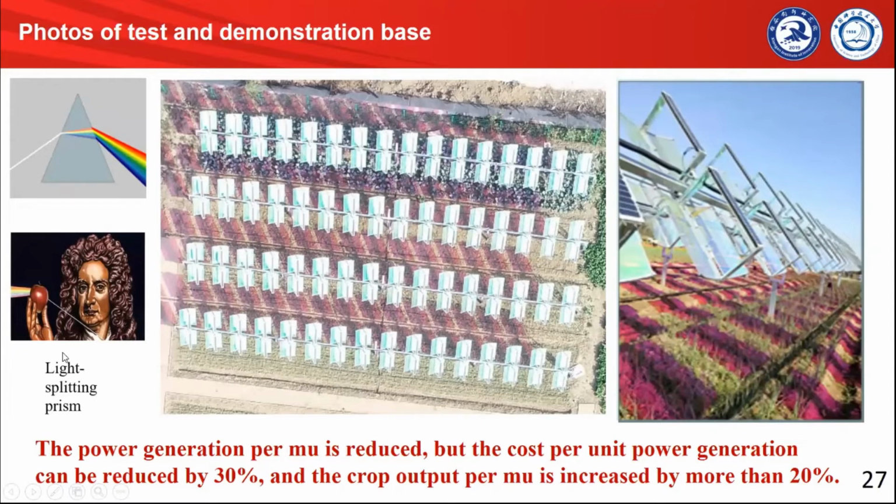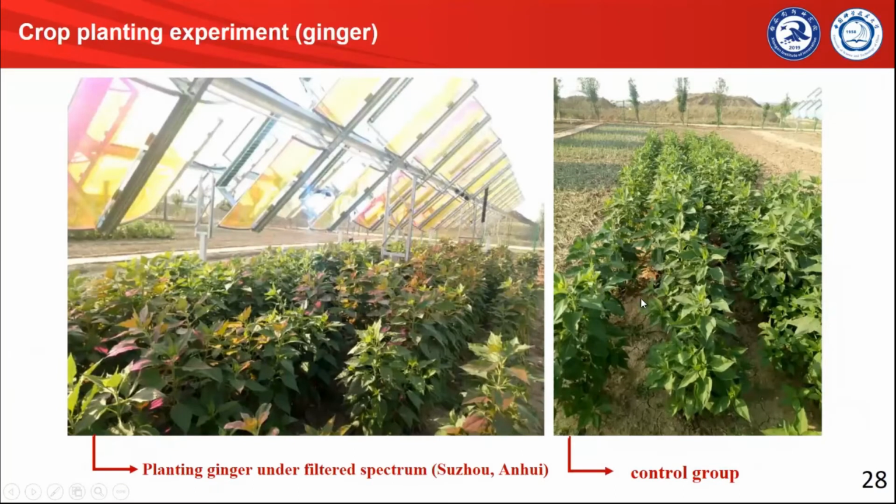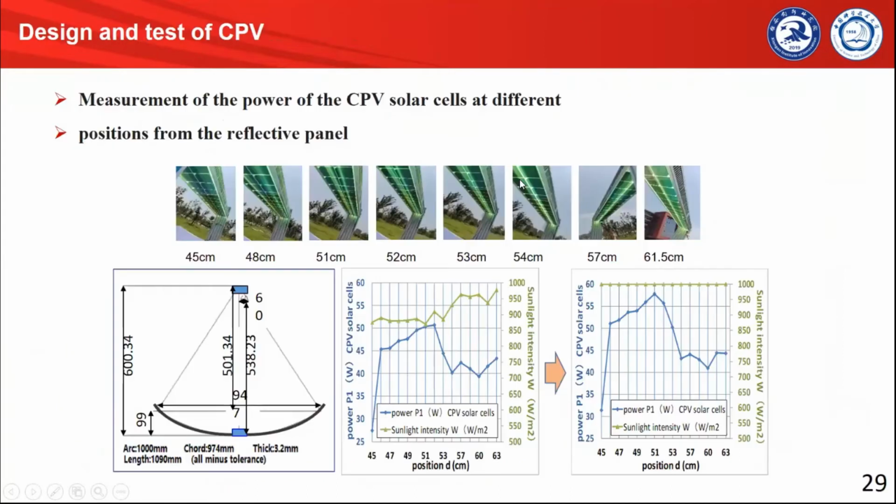For light splitting, we know the technology can use a prism. Prism can separate, but what we use I will mention later. This is the picture of the plants we grew. This is a comparison: outdoor and under the solar panels, you can see the plants grow even better than outside. All the remaining light is reflected to generate power. This is actually a kind of CPV system, the same as the CPV system before.